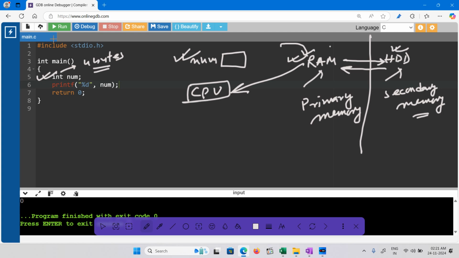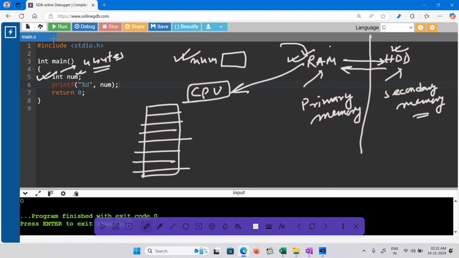So in the RAM, 4 bytes of memory will be reserved against this name. But being a programmer, it is very difficult for us to know the memory block address every time, because the RAM is partitioned into chunks of memory.